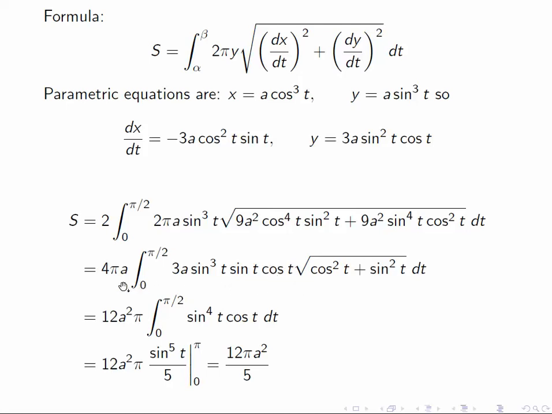So this is what we have now when we pull out this factor. The remaining term is the square root of cosine squared t plus sine squared t, which is, of course, one. So everything simplifies.